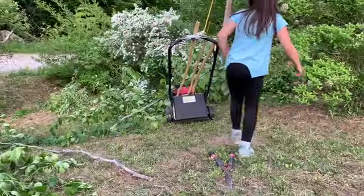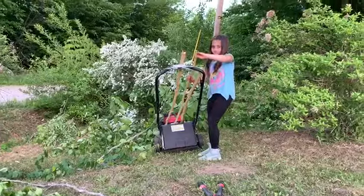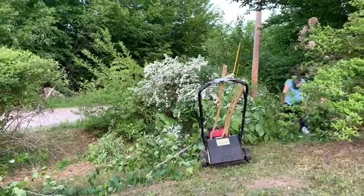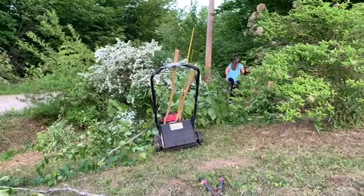Making walking sticks. Peeling back the bark. And then we're going to boil the ends and bend the ends into canes.